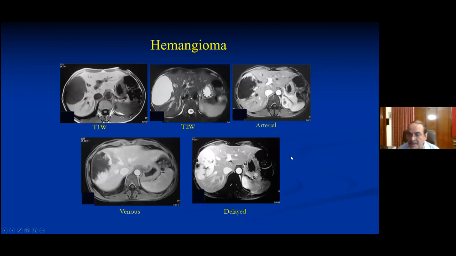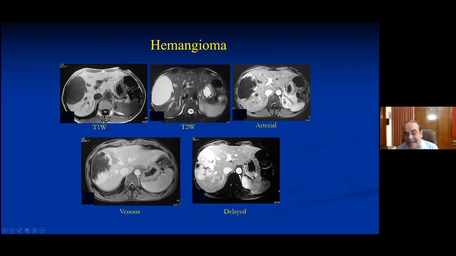This is the MR appearance of a hemangioma. The typical appearance described is that it's very bright on a T2 weighted image, right? It's very, very bright on this T2 weighted image. This is the T1 weighted image where CSF is dark, T2 weighted image, CSF is bright. Notice the T1 hypointense, brightly T2 hyperintense lesion in the arterial phase, again showing you the typical peripheral nodular discontinuous enhancement, which matches the blood pool, matches the signal intensity of the aorta, has a centripetal progression in the venous phase, and this is the delayed phase where almost the whole lesion fills up with contrast.